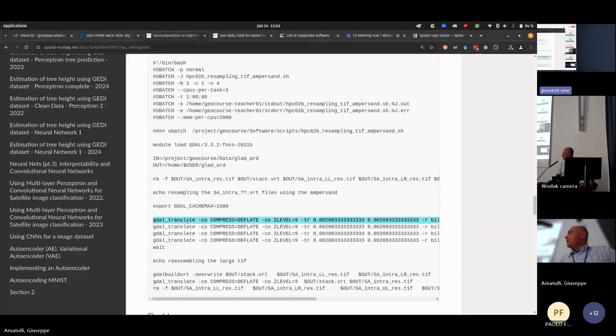Because you have the ampersand. Yeah. Like I said, the ampersand is a bit of a tricky thing to use. I never use the ampersand anymore. I only use the job arrays and the srun in front of it. So I would actually need to figure out what is happening here in detail, but I think it will treat each ampersand as one task in principle.